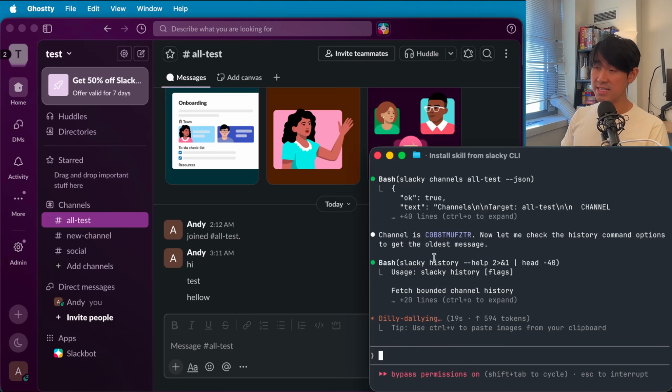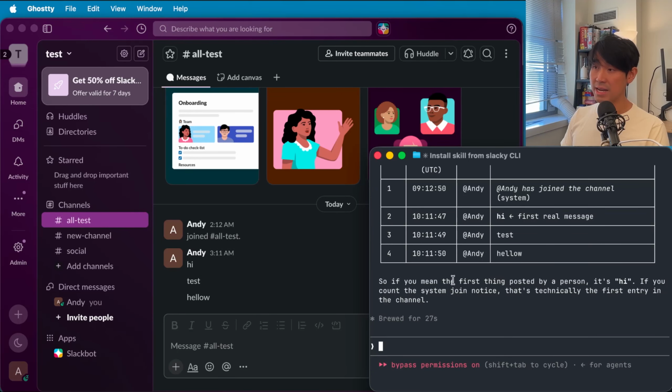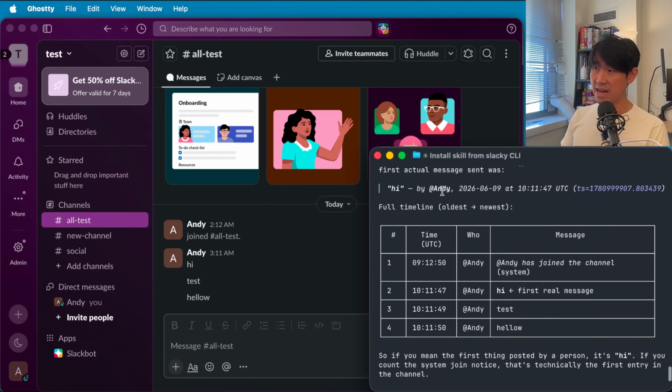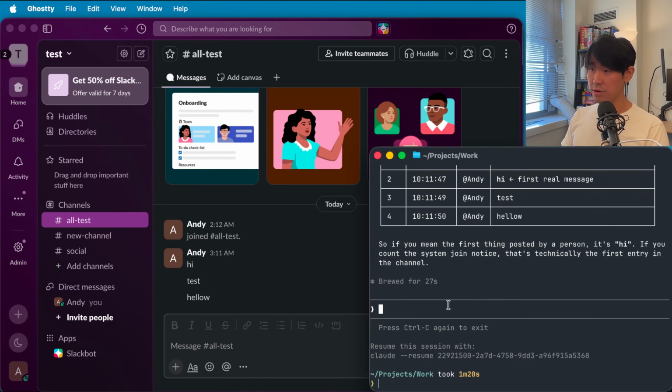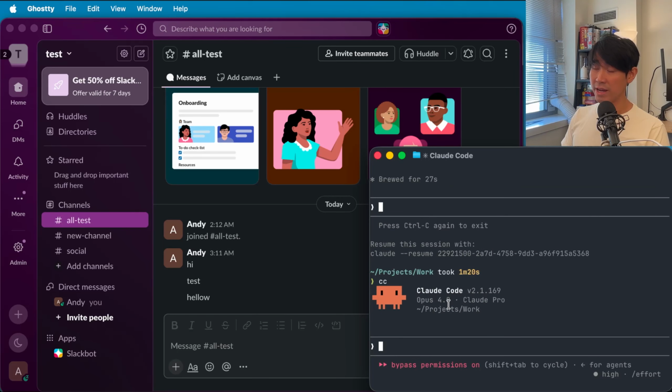And so this is the easy way to do it. But I'm going to show you another way you can authenticate where you might not have the ability to set up a Slack app. And so here you'll basically now see how they do this. And I'm going to exit this out and I'm going to open up a new Claude Code session. And now that we have the skill set up, we can ask Slack, and I'm going to use voice to text, and I have a video on this previously so that you can set this up as well and then not just talk to Claude Code.